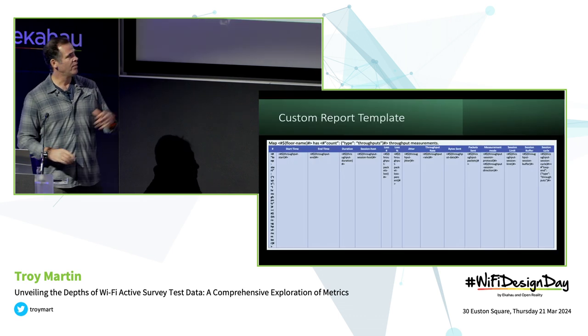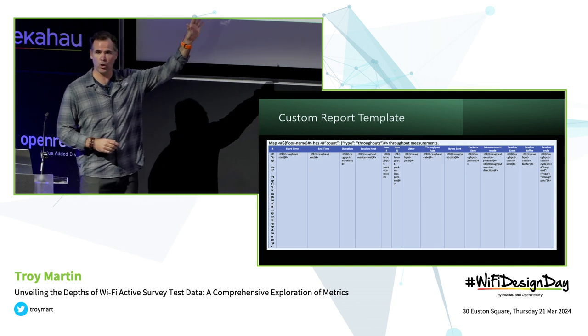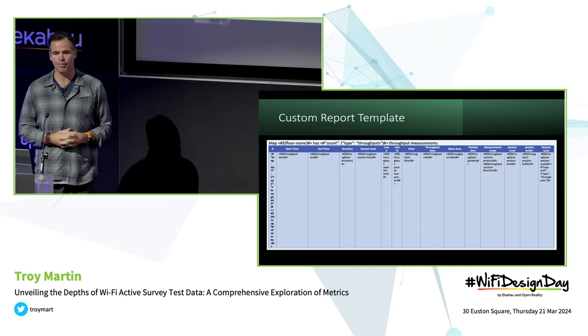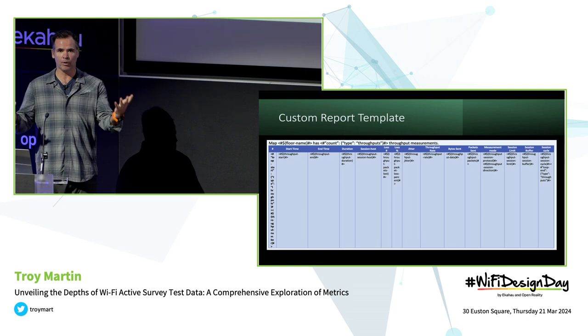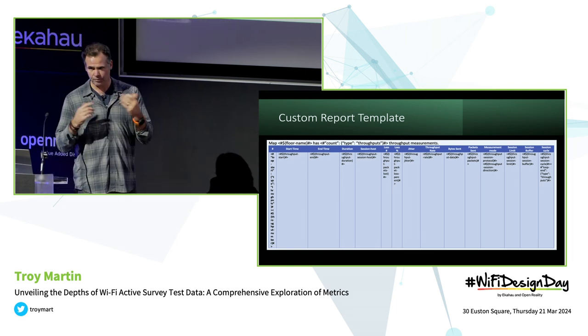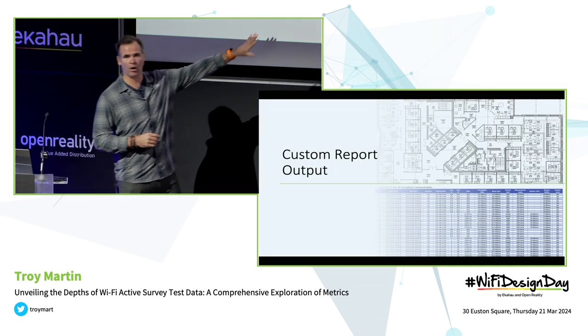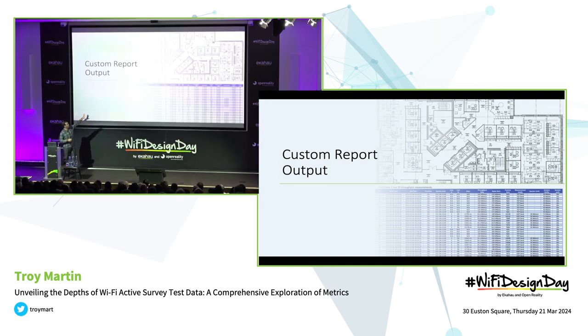And then what I did is I built a custom report in Ekahau. You can grab a picture of this to see what the code looks like to generate the report with the data that I'll be providing. But basically, it's a tabular formatted output that gives me results of my packet loss, jitter, throughput from various points on the screen. When the report runs, we get a little table of all the outputs that we can see here. And across the top, we get little numbers that we can reference based on the line numbers in the table of where we were at that spot on the floor when we ran that 10 second or whatever timed iPerf test that we were trying to run.